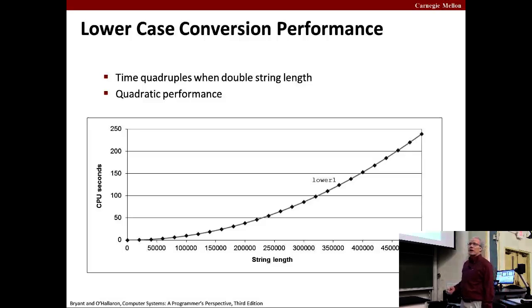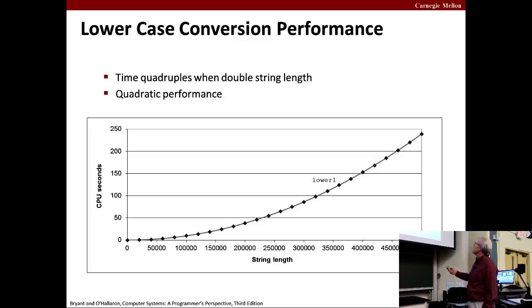And by the way, it's surprisingly easy to have programs that have some hidden performance bug that makes them run quadratic. You run tests for strings of 10,000 or less, and it doesn't look like a big deal because the runtime is insignificant. But then all of a sudden it hits a really bad case. So there's something wrong here.